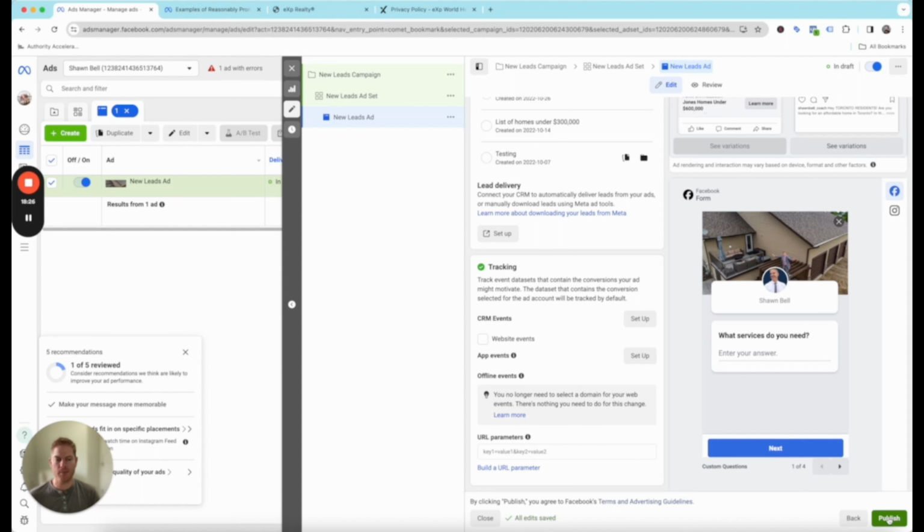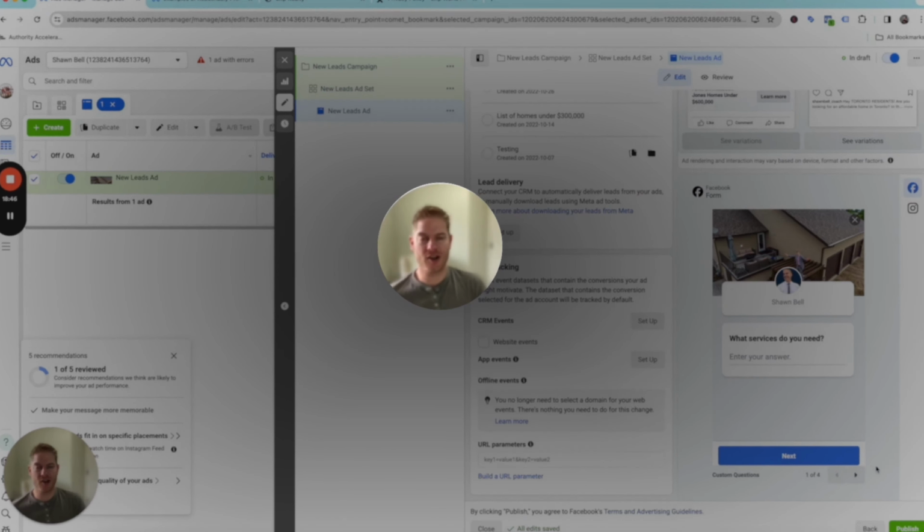So all you do is hit publish. It's going to go through a review process. Once it is approved, you'll get notified, or declined, you will also get notified. And usually a major one is if you're not selecting that special ad category. Otherwise, generally it's going to get approved. Your ad will run, leads will click on your ad and they'll come in.